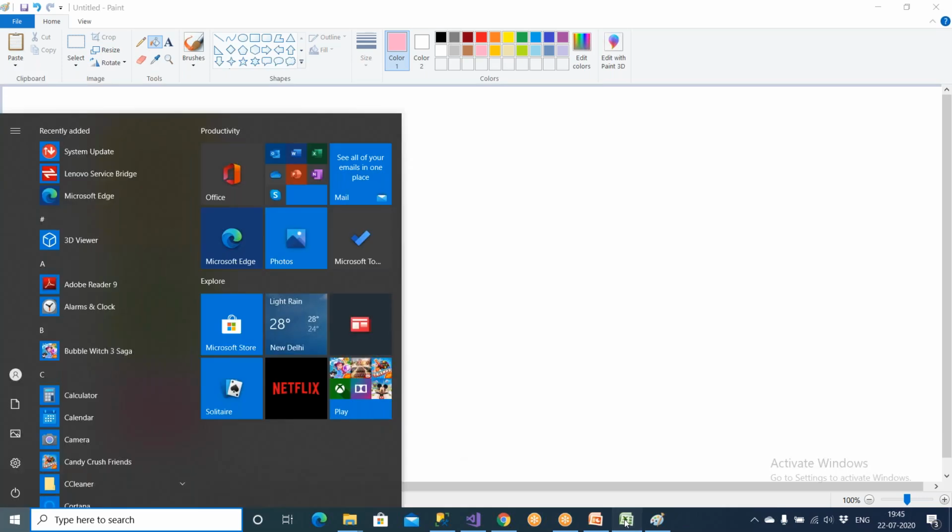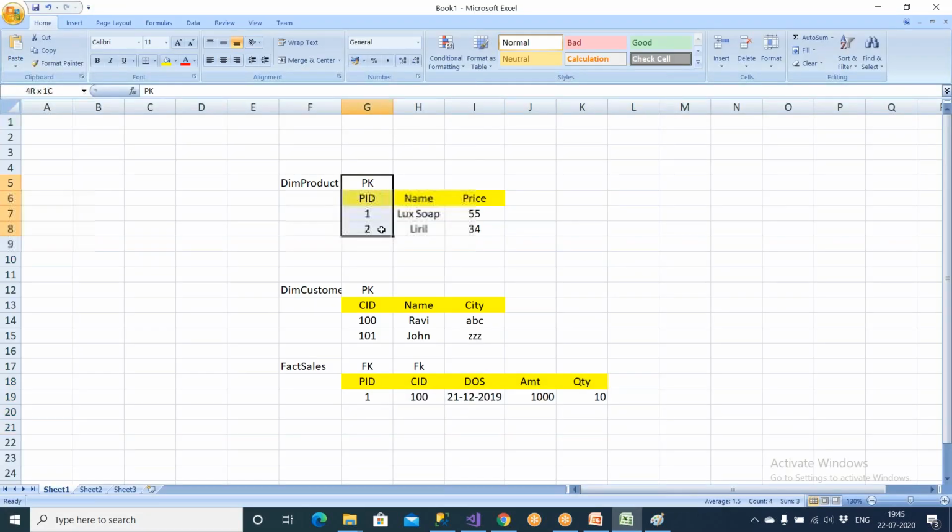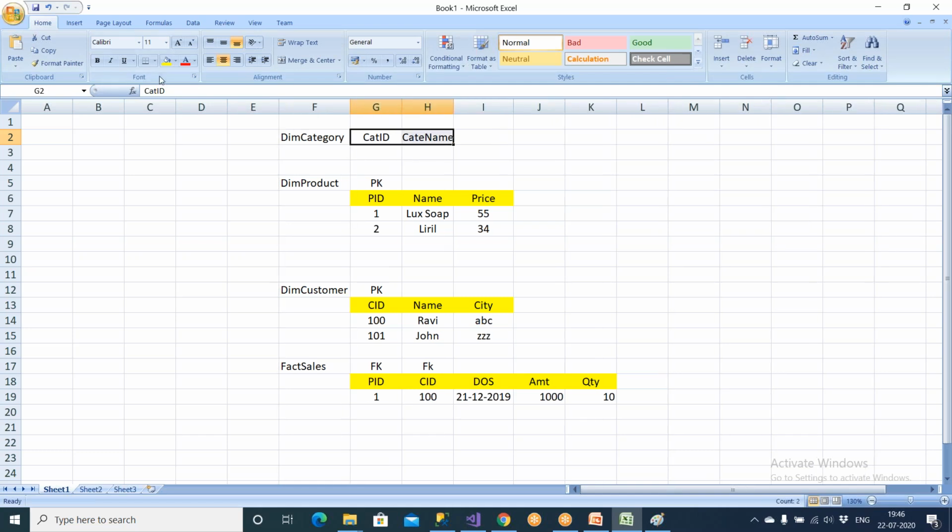For example, I'll take one more example. I have a dim category table with a primary key. Let me think like this: cat ID and category name, cat name. These are the columns and this is the primary key.